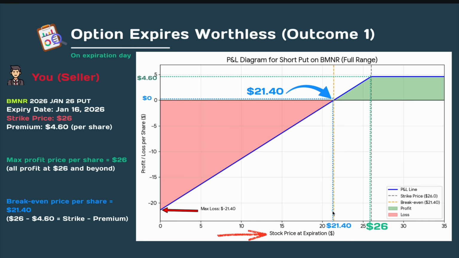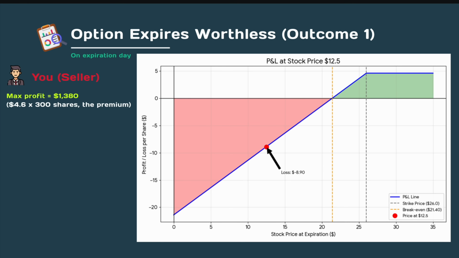The second thing I'm going to say here is that all option brokers are going to have this calculation for you at expiration, and they're also going to have a dynamic model where they model your P&L while the trade is going on by using some assumptions. So while this next example is not related to the first outcome where the options expired worthless, I just want to hammer home the message of understanding a P&L diagram with two more examples.